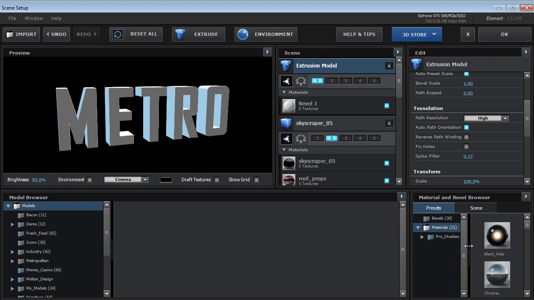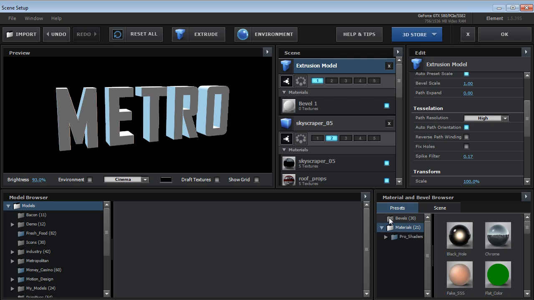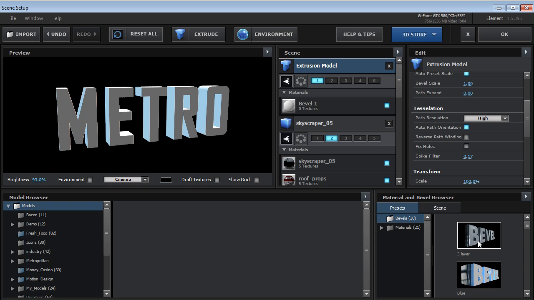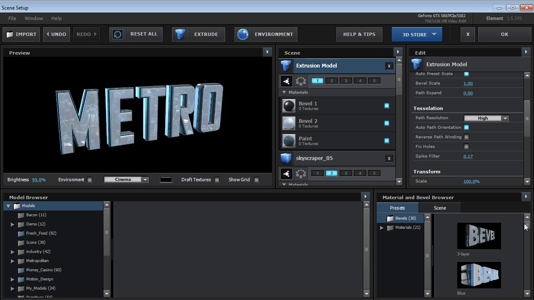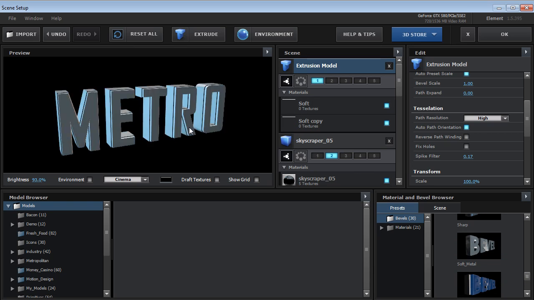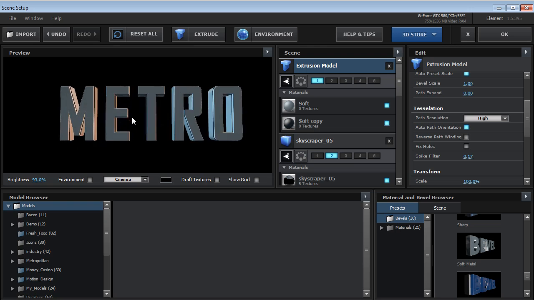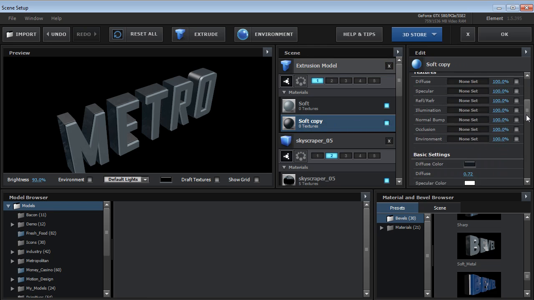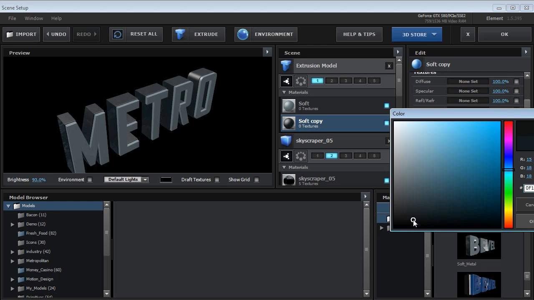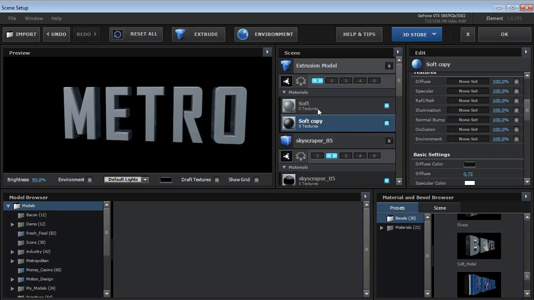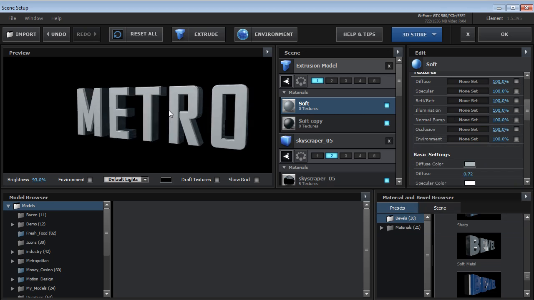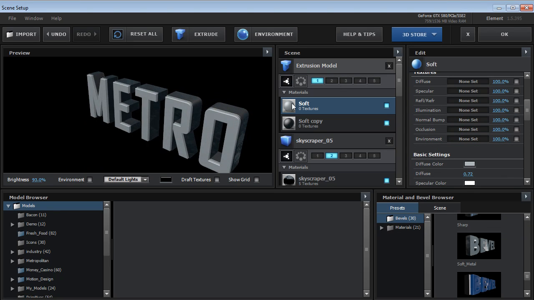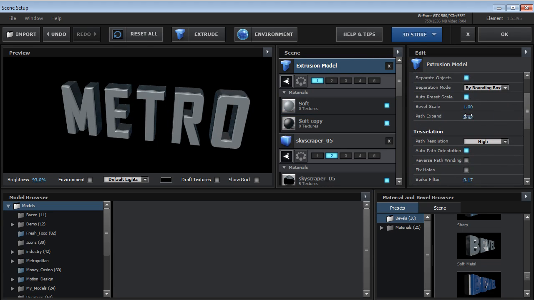Now, another thing we have is zero real estate. If I go to the bevels, we can go down and find a nice bevel. I like to do something pretty simple. This one looks pretty nice. Let's go back to default lighting, and maybe take this background color and darken it a little bit more, and make this front a little bit lighter. There we go. And depending on how long your text is, you can always play around with this bevel scale to find the right balance.